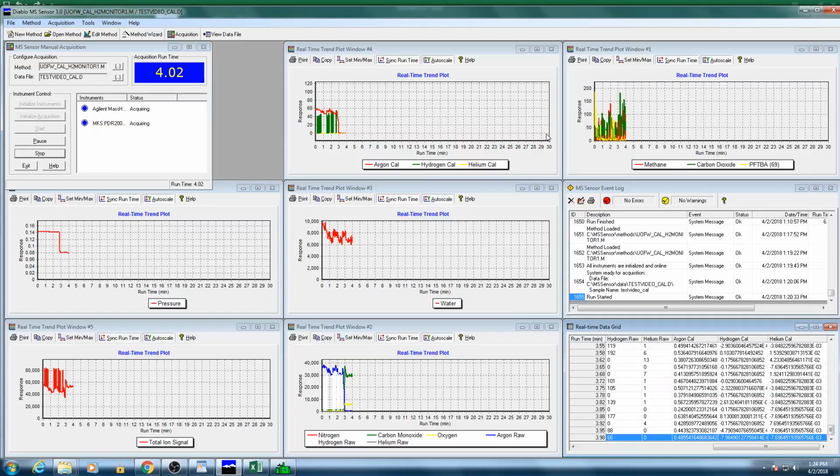And so it's also important to note that the RTGA gives you values in percentages.